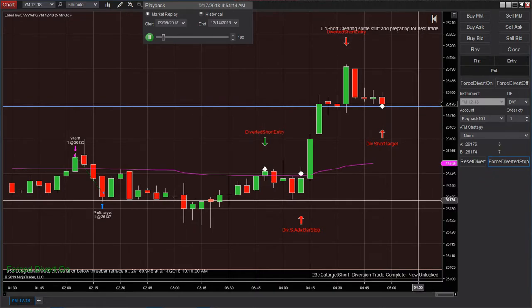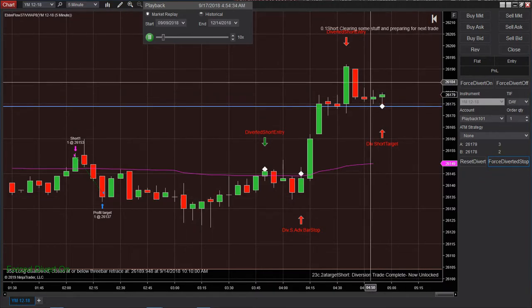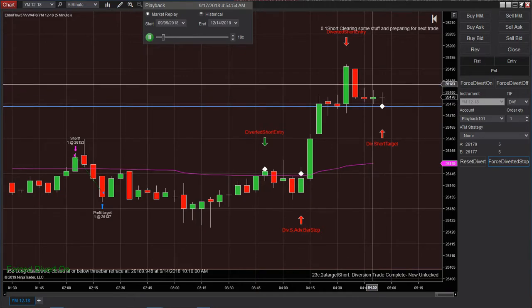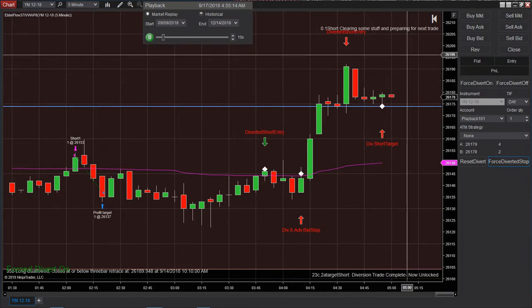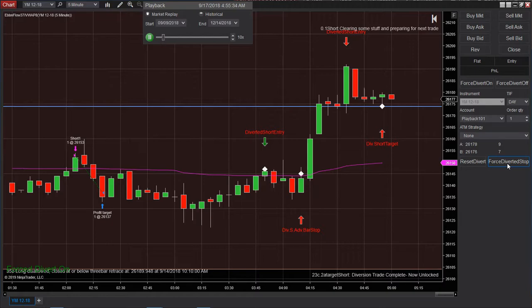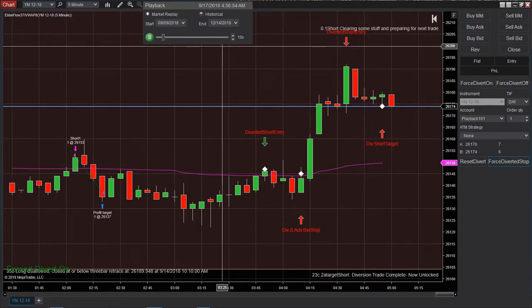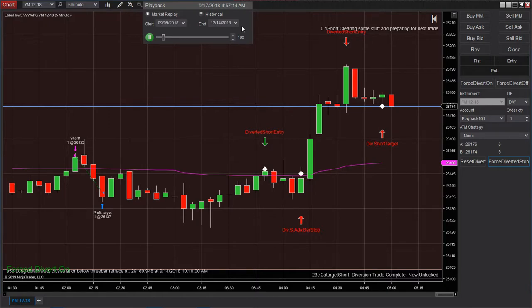Okay, it hit the target, and actually I'm not certain, but I think if it's not working against you, then the force divert stop may not even work. Let's get into the next one here, and then I'm going to tell you where that's particularly useful.